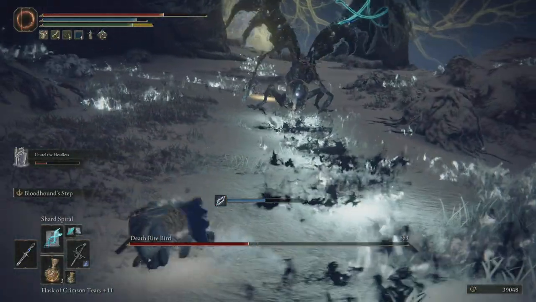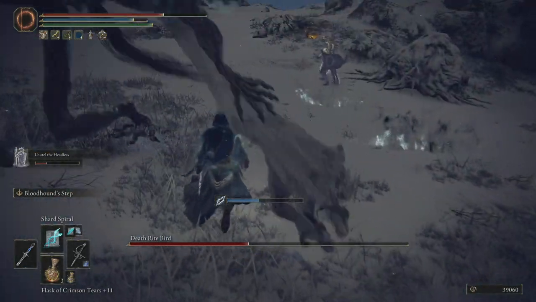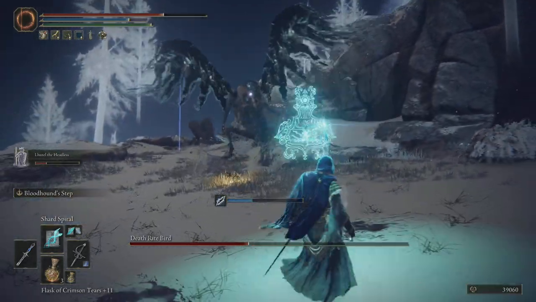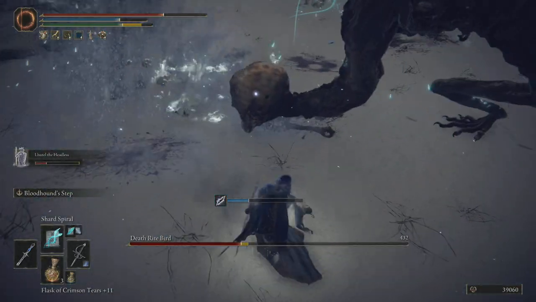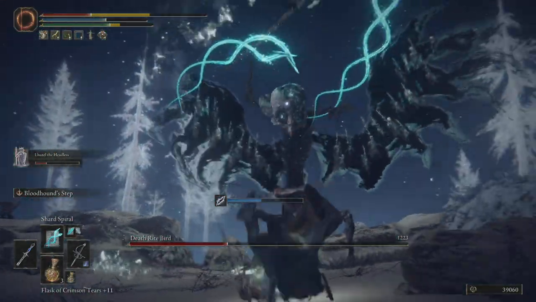Oh, get off! Oh man, I hate these floor flames. They do obscene amounts of damage. This is where I'm wishing we had Teesh. Teesh would have been way better for this fight, which means we're going to be upgrading Teesh very soon. Whoa, get out of the way.